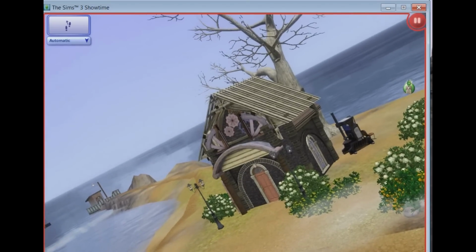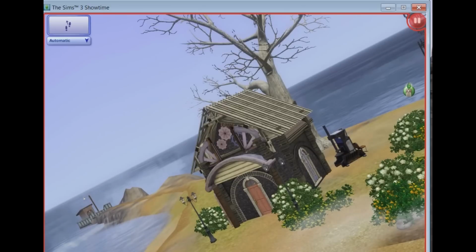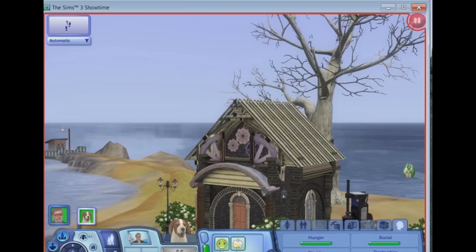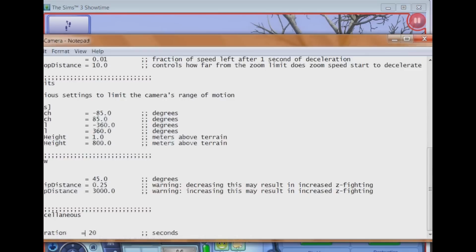Okay, you set point 6 or Control 6. That's your second spot. Let's change the duration a little faster to say 10. Nah, 12. For kicks.